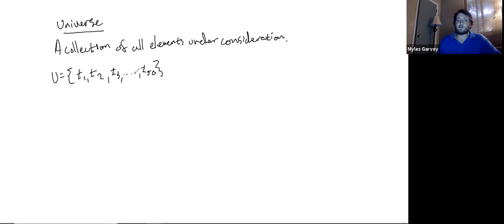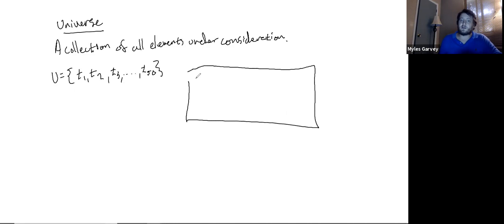Sometimes you'll see me use this notation, comma, dot, dot, dot. That means I'm exhibiting a pattern, right? T1, T2, T3, and I'm going to keep going in this, T4, T5, etc., up to T50. So that's all the dot, dot, dot means. So my universe are all trucks. If I think of my universe as a box, then I have T1, T2, T3, T4, T5, right?